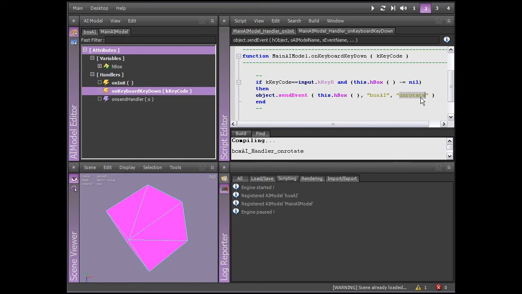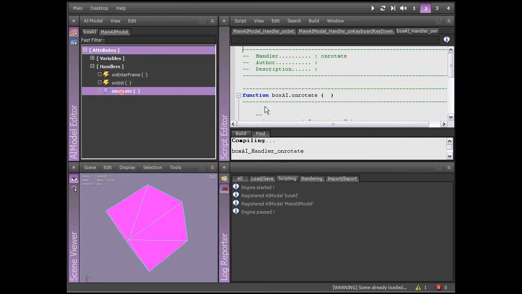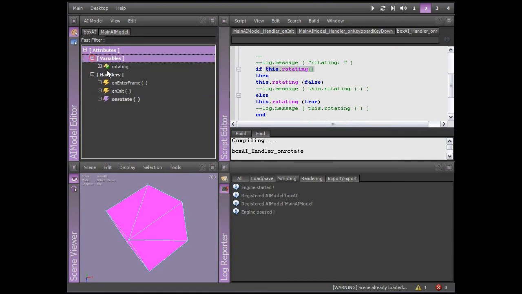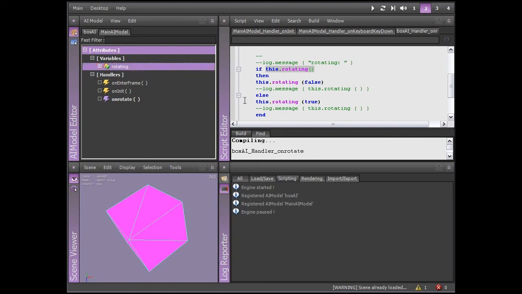And in this box AI we have to have a handler called onRotate. So there it is. You can add this by adding a custom handler, and this onRotate does something we see with a variable called rotating. I added the variable here, and this variable is a boolean type and init value is false.